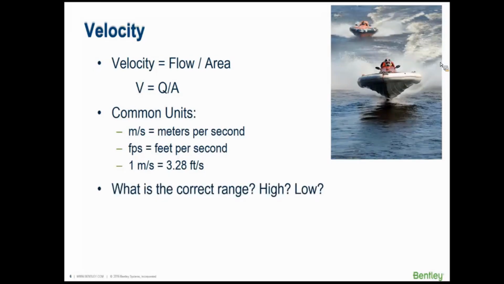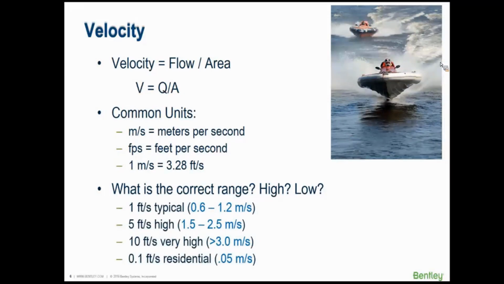Now let's think about this. What should the velocity be in a water main? If you went out in front of the building you're in and dug up the pipe and measured the velocity, what do you think the value would be? Well, for most water systems, we're usually talking about flows on the order of maybe 1 foot per second. If you're in a residential neighborhood, you're probably talking about 0.2 feet per second this time of day, because those pipes are really sized for fire flows, and most of the time we're way below fire flow. So we're usually talking about numbers in the point-something feet per second as a typical number in typical water distribution systems.